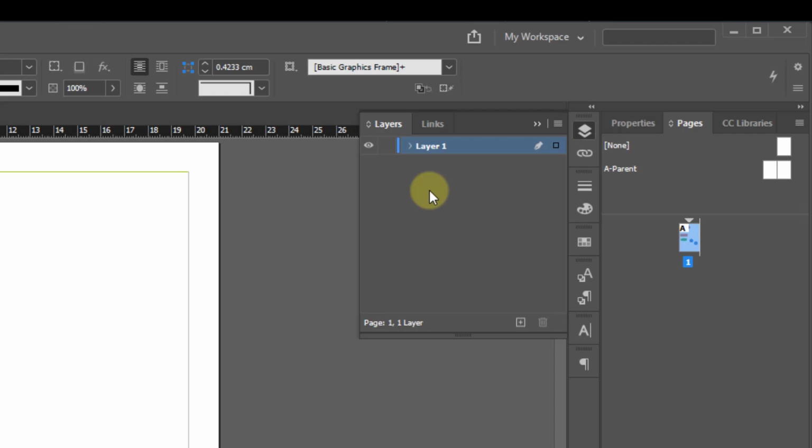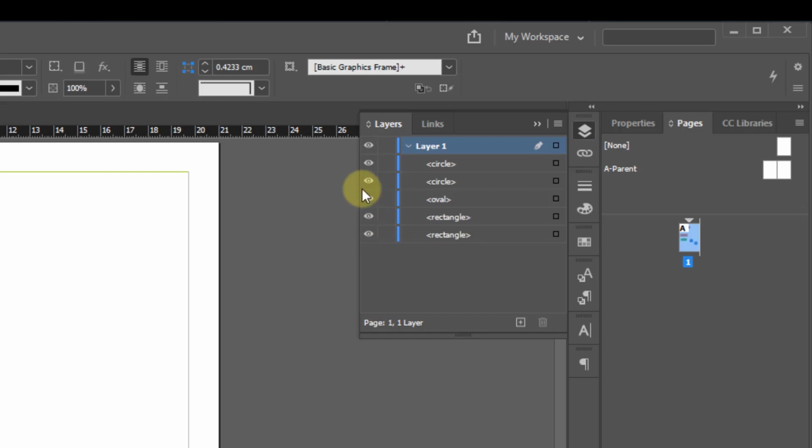When we open a new file, we only have one layer that you can see here. Next to the layer name is a small arrow that shows the contents of that layer when we click on it. As you can see, it shows the shapes we drew here.